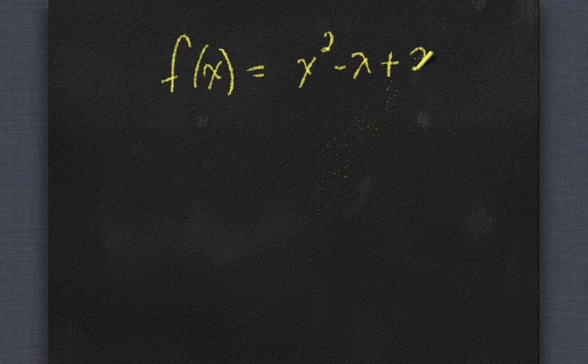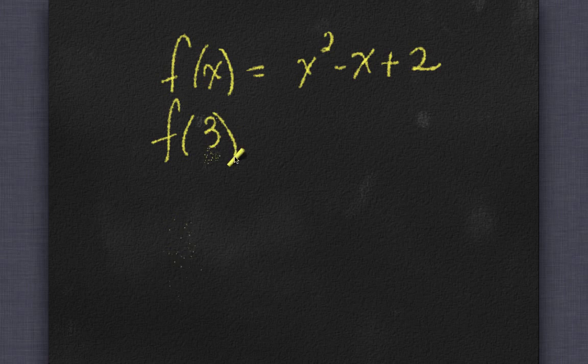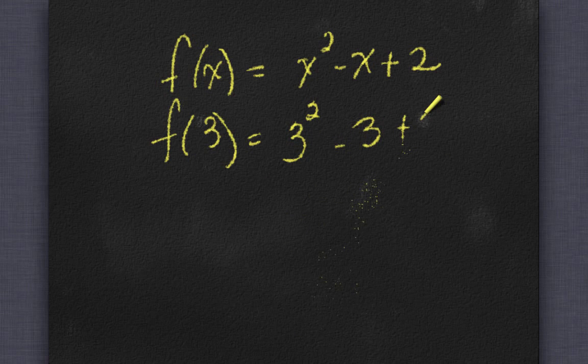Now let's assume that you're given a function, and you're asked to evaluate, say, f of 3. x is in the parentheses, now 3 is in the parentheses, so x was our label. x is just a placeholder. So we're saying f of a thing equals the thing squared minus the thing plus 2. So we put the thing and square it, minus the thing, plus 2.